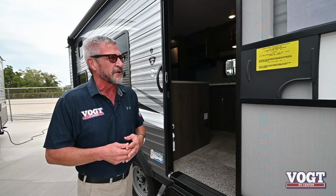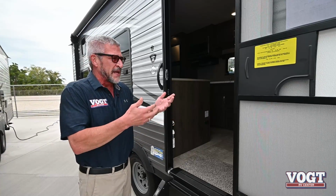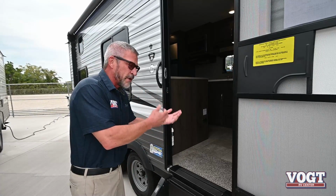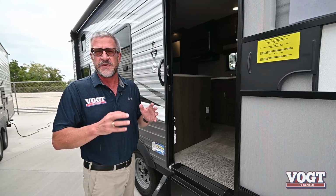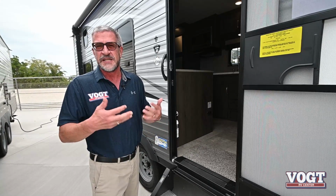The first thing you want to know is what the actual weight of the trailer is. As it came off the factory line, with the options that are on board, with empty holding tanks, and with full propane. That particular weight with those exact entities is called the unloaded vehicle weight, or UVW. The RV nickname is dry weight.